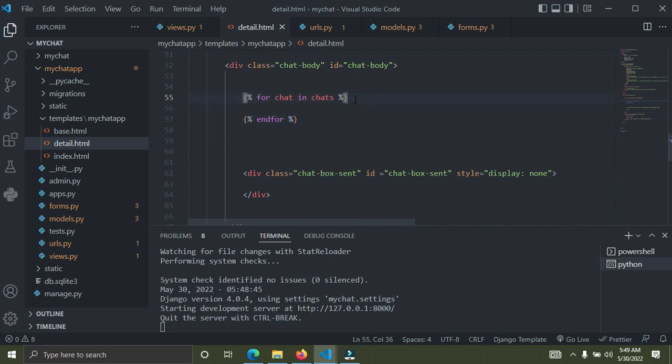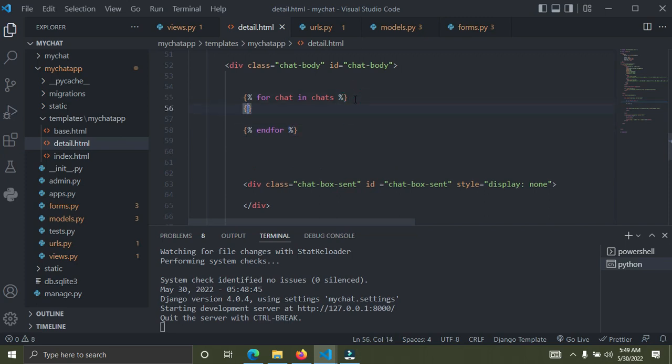Now I'm going to write some conditions here. I'll simply say if chat.msg_sender is equal to user.